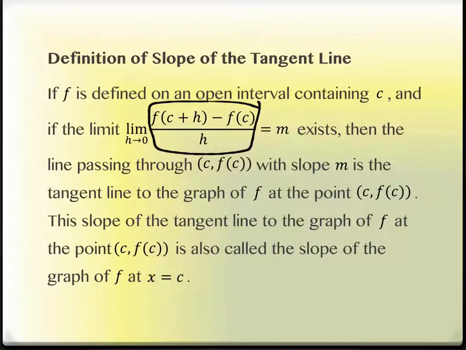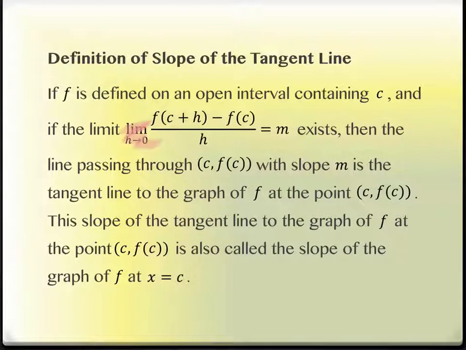It's still in there. The only new thing here that we didn't have before is this limit part at the beginning. So let me read this with you so you can have a feel for what's going on. It says if f is defined on an open interval containing c, and if this limit, this slope value, exists, and we'll talk about where that doesn't happen, I think at the end of this lesson. There are some places where that doesn't happen, but for the moment, most of the things we deal with are going to work. Then the line passing through c, f of c with slope m is the tangent line. It turns into the tangent line of the graph of f at the point c, f of c.